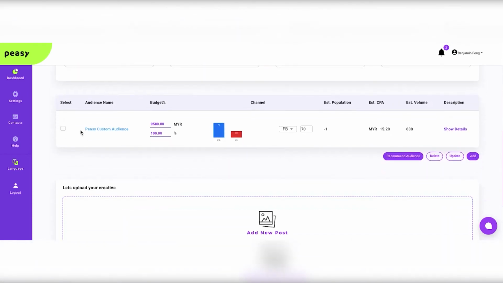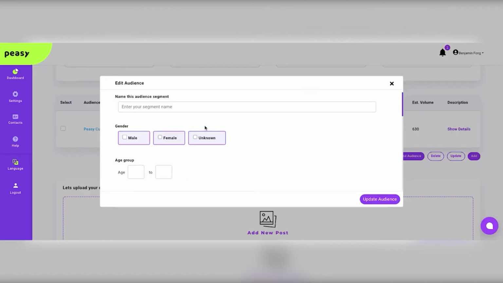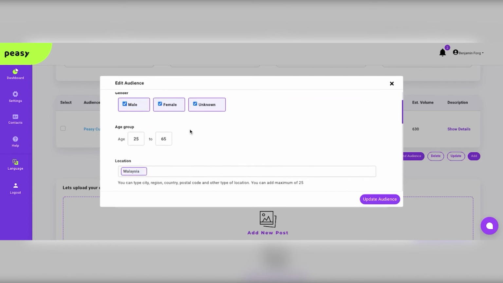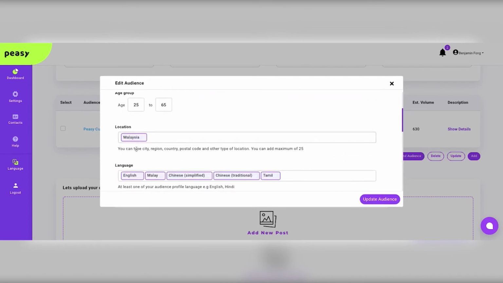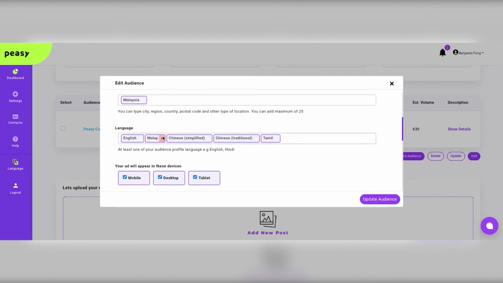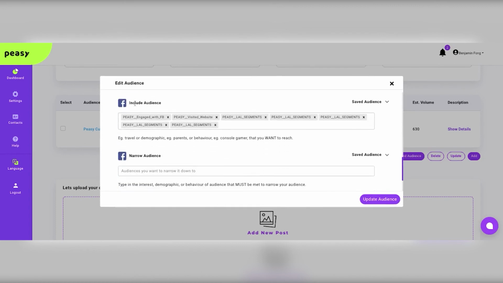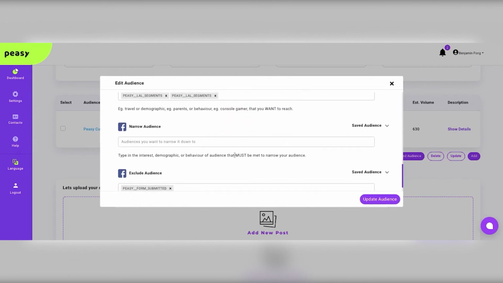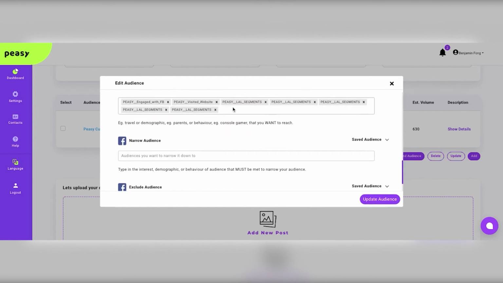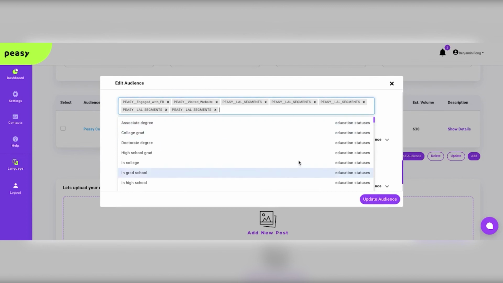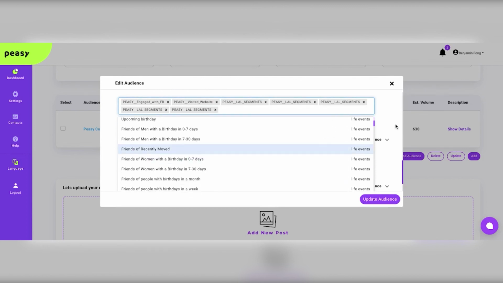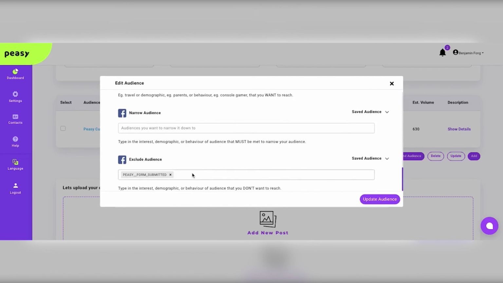Once you see the box with the audience name, select on that. You can also edit the details as per your liking. As we scroll down, we can see that Peasy has already automatically created a few custom audience and also lookalike audience categories for you. You can also add in and customize your own later on, but this is the best recommended by Peasy.ai. When you create a campaign with a lower target, Peasy will automatically recommend and use the custom audience and lookalike audience with the greatest conversion probability.